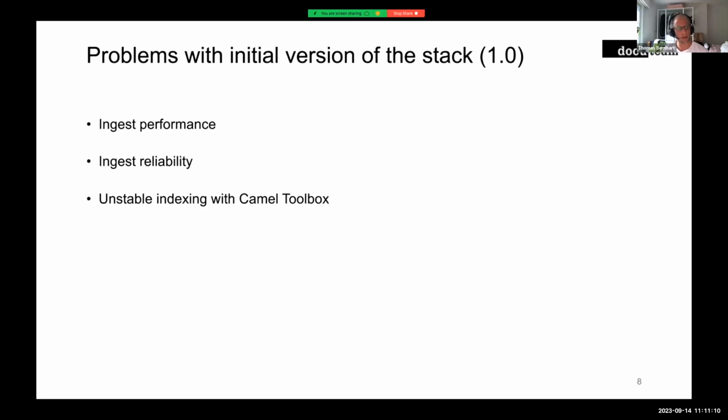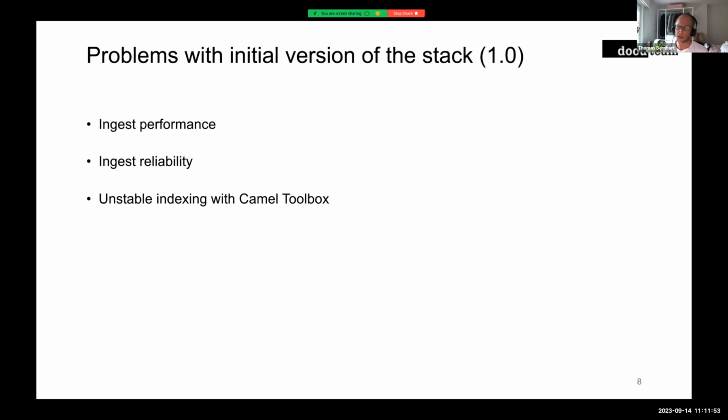Apart from that, we had problems with ingest performance. I don't have numbers ready here, but we had a reasonably sized package of maybe a few hundred files, and it was taking more than 24 hours to get into Fedora. The files weren't that big, small files, but a lot of them. Related to that, we also had problems with the reliability of getting data into Fedora, because if it takes such a long time, something can go wrong in between: your transaction can fail, or something can fail on the database layer.